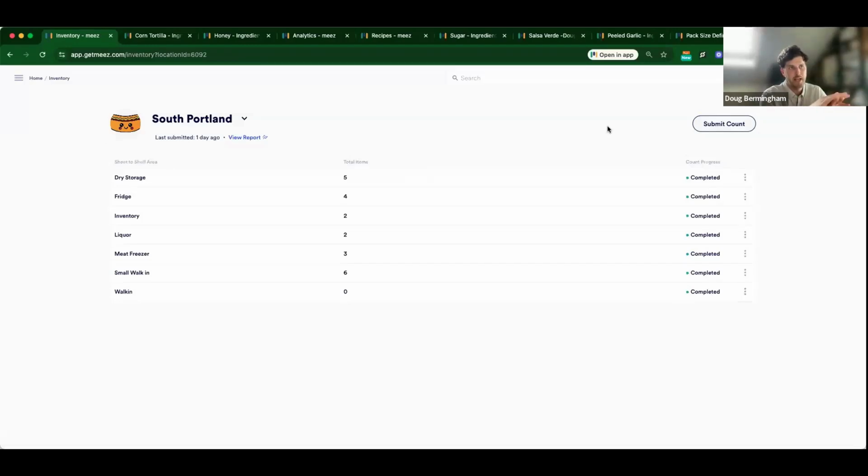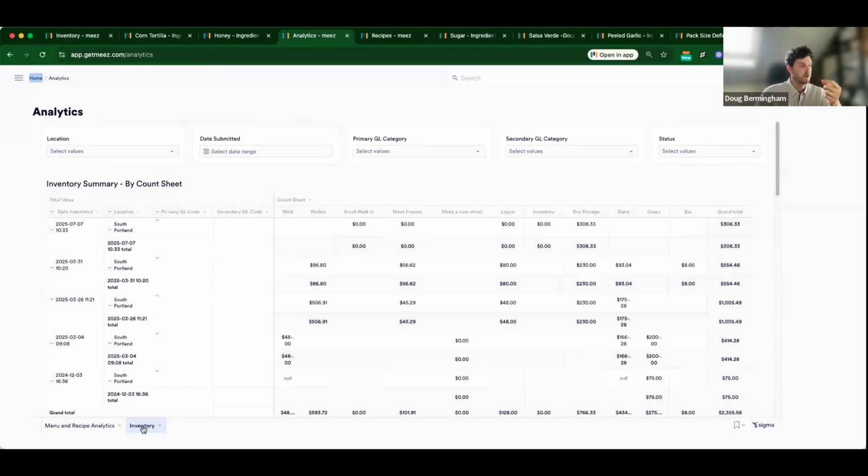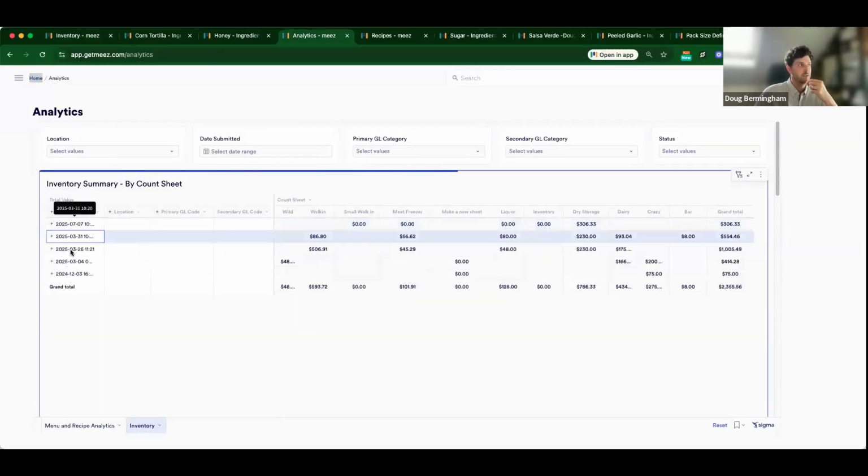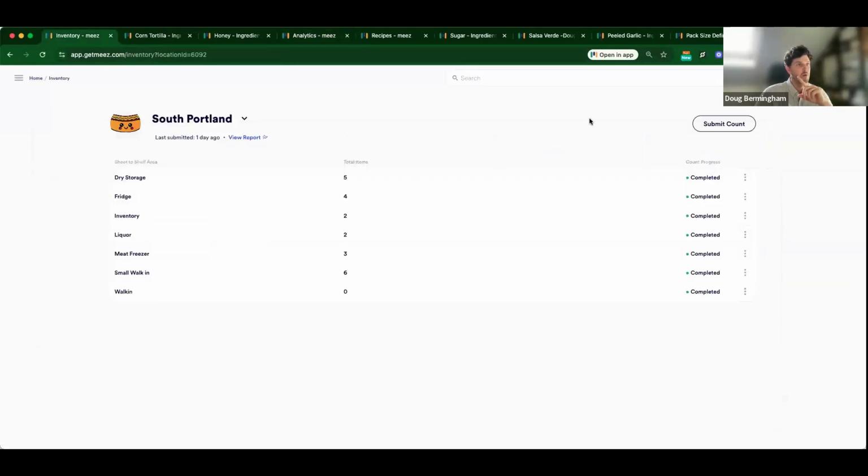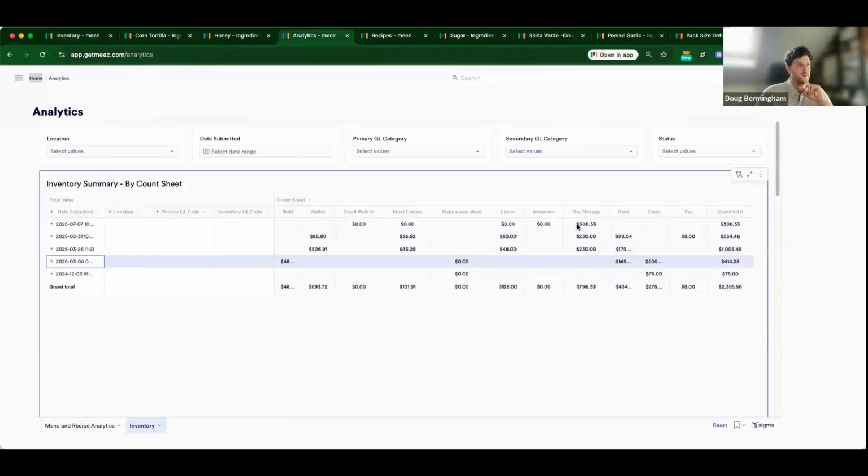Because what's happening right now is with every single one of these lists having said completed, in the meez analytics portion, which is, if you click this view report, it brings you to the analytics page and the tab would be inventory here. You're going to see your count actually show up, even though you didn't fully submit it, meaning you didn't post the numbers. They're actually going to still show up, and they're going to show up with a pending state.